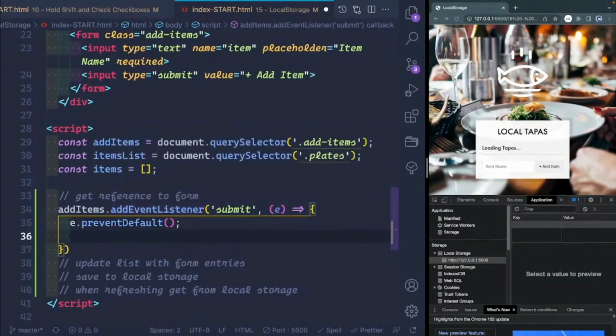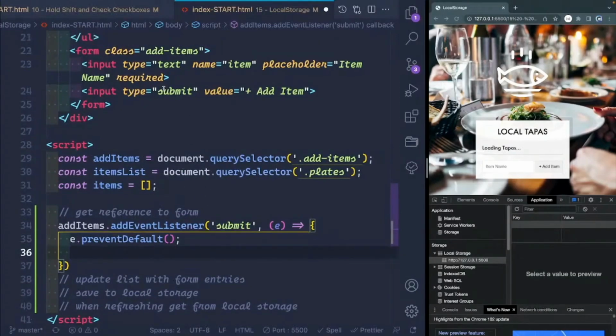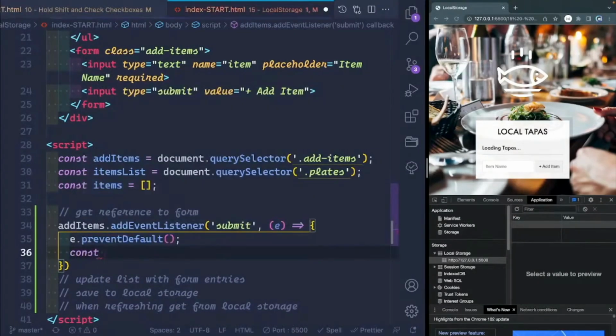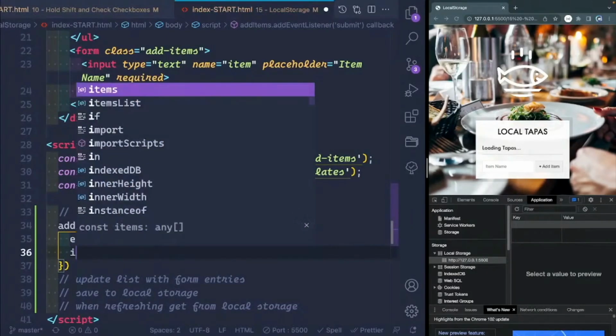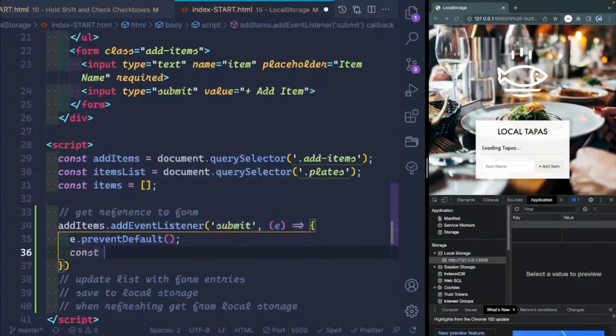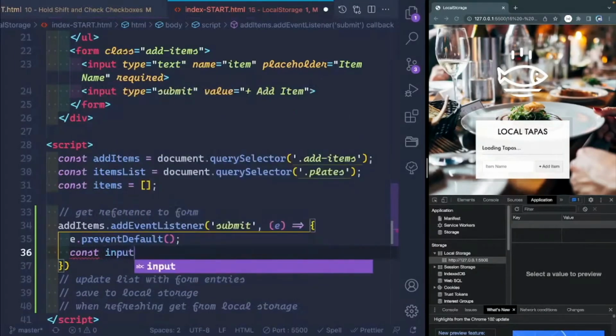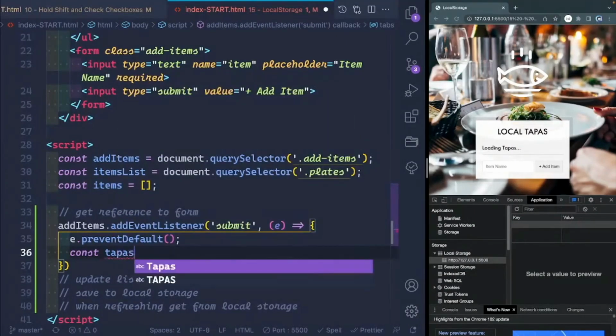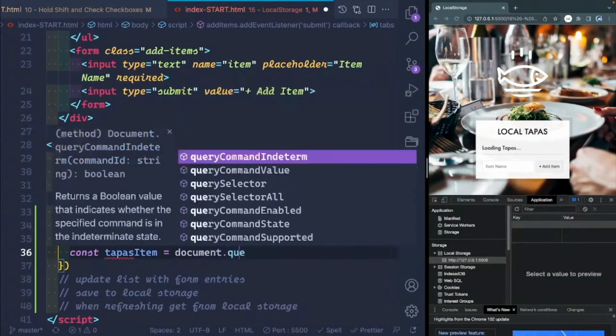And then what I want to do is get access to the input value. Let's see, does he give me access to that? No, he does not, I don't think. So I'm going to say const, let's get, we'll just call it tapasItem. tapasItem equals document.querySelector.